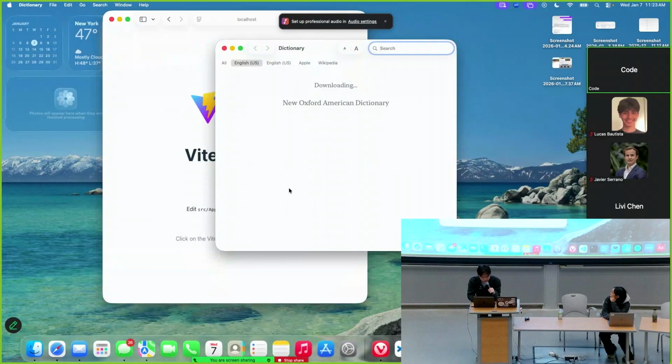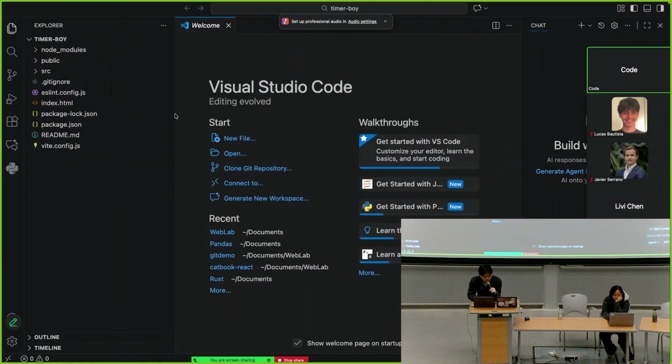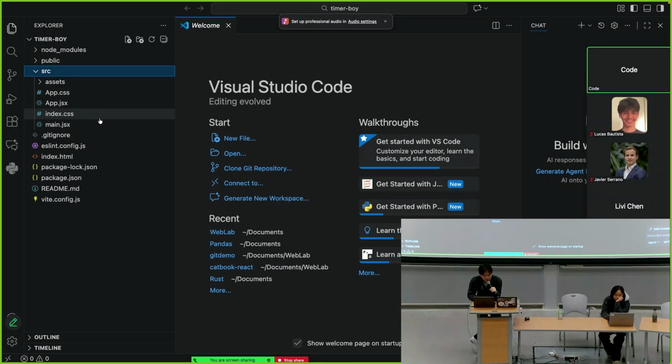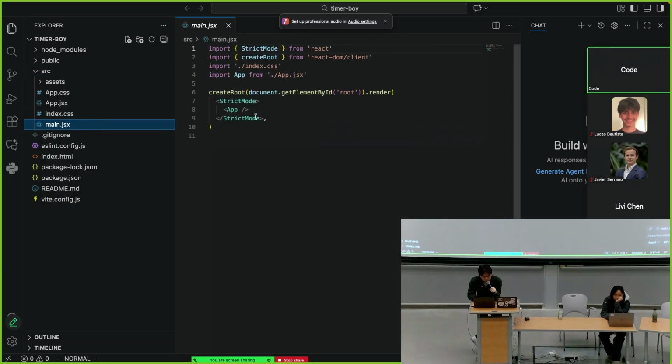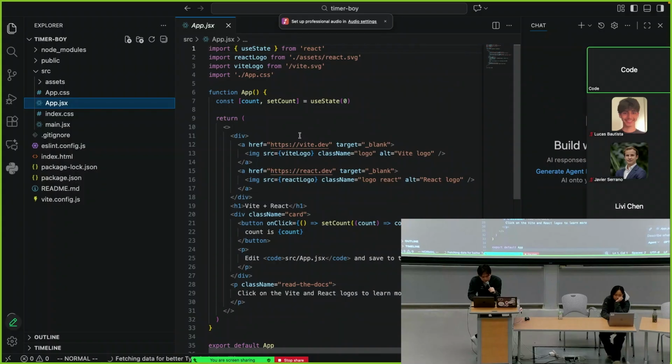Within this folder, in source, we have the automatic stuff, so the index.css, main.js. And in the main, we call the app component.